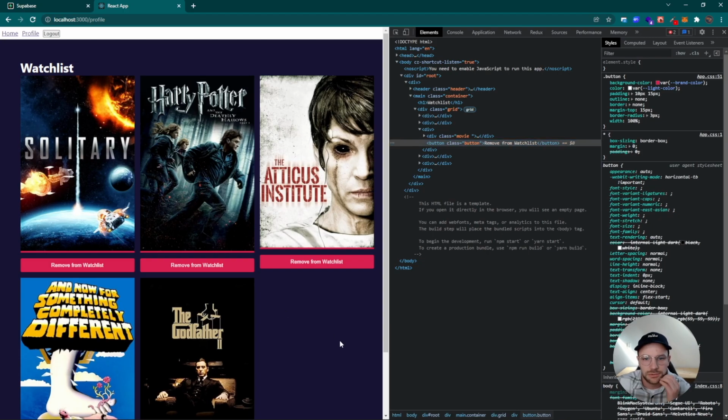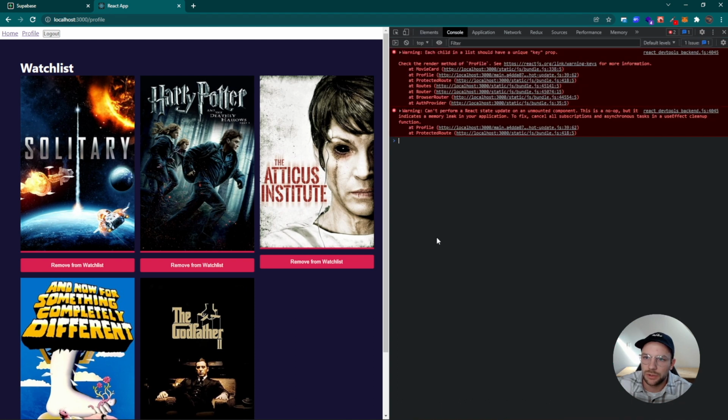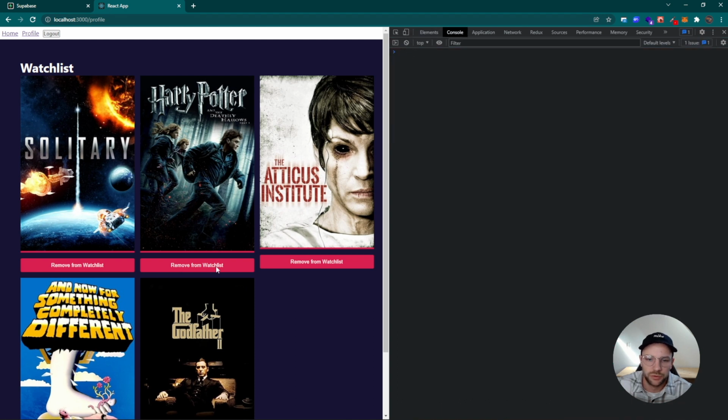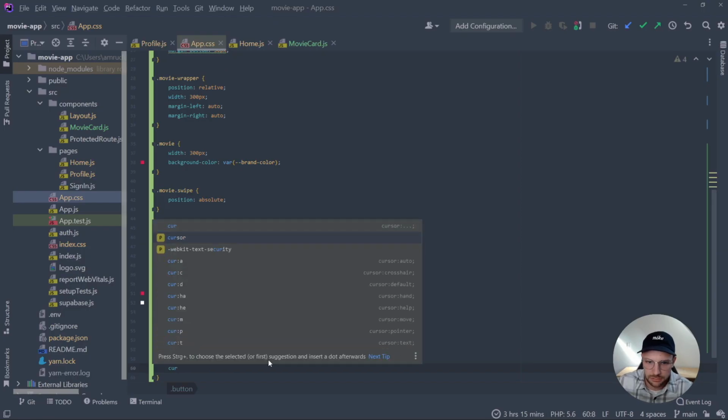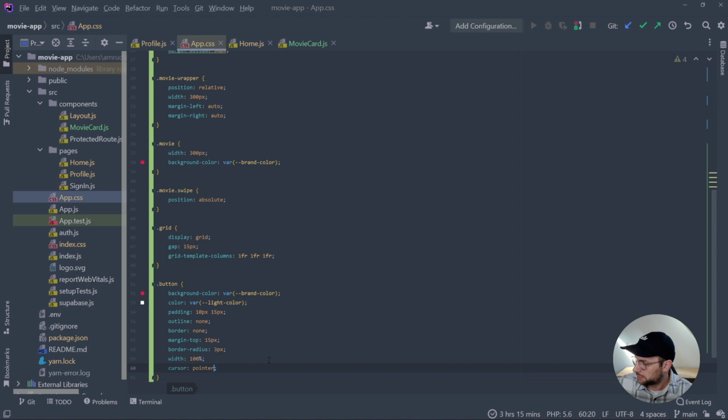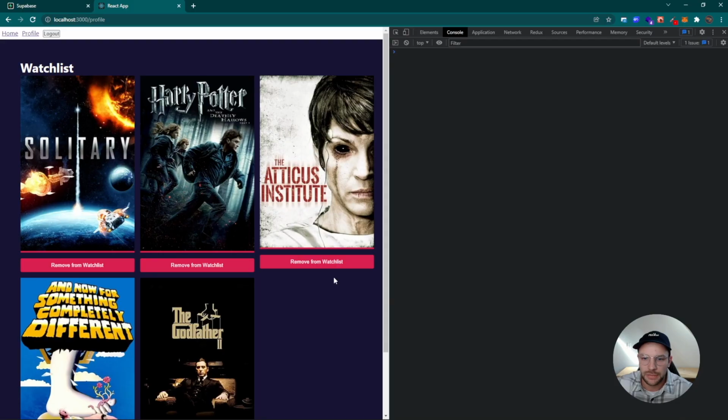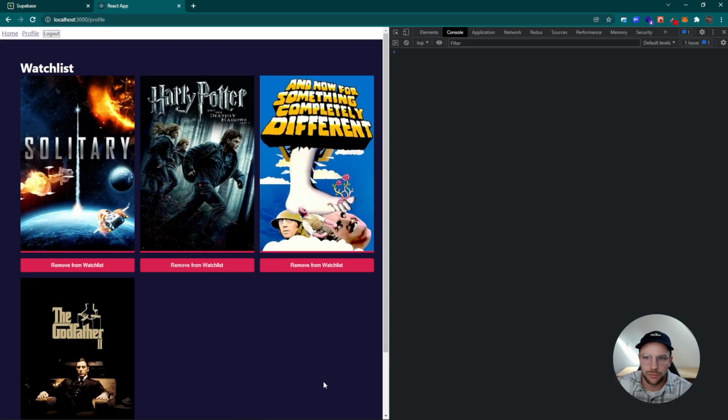Okay, so now in our app again, if we now click on remove from watchlist, let's add a cursor. Okay, we can remove the movies from our watchlist.